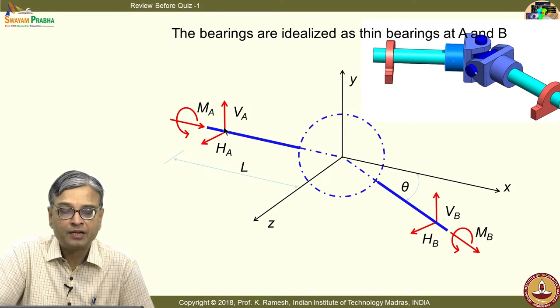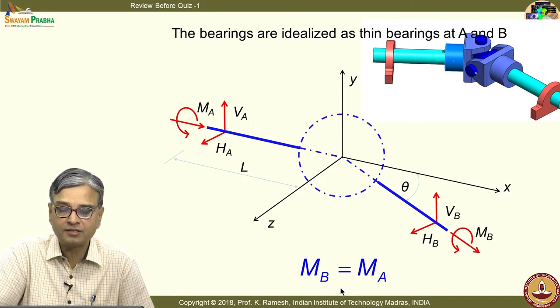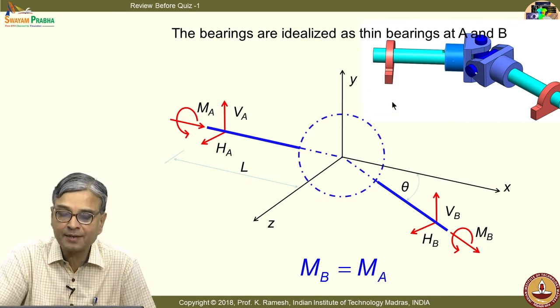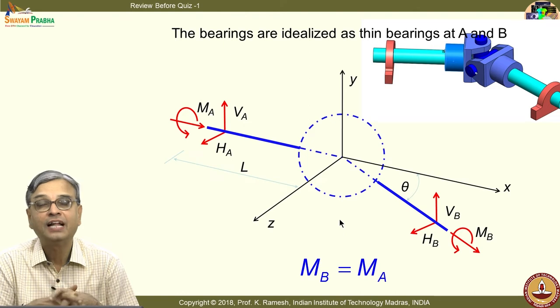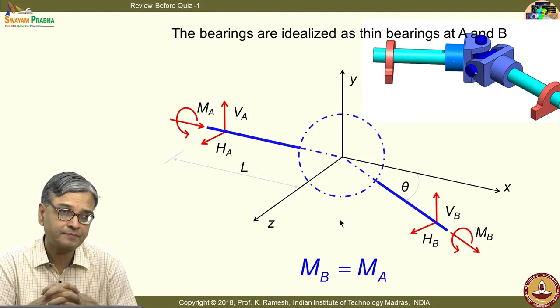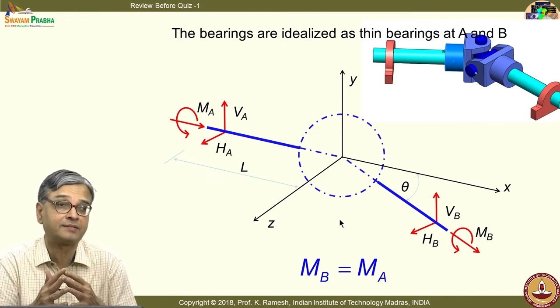You have reactions at the bearing, a single reaction in this plane, a single reaction in the other plane, and they analyzed the system as a whole and got an expression relating the torques MA and MB, and the result was that they are equal torques. Then he dismembers the subassemblies, and he finds the equilibrium condition is not satisfied in a subassembly. Then he raises a question, what has gone wrong in the process? Because when I say the system is in equilibrium, it should be satisfied for the system as a whole as well as all the subassemblies.